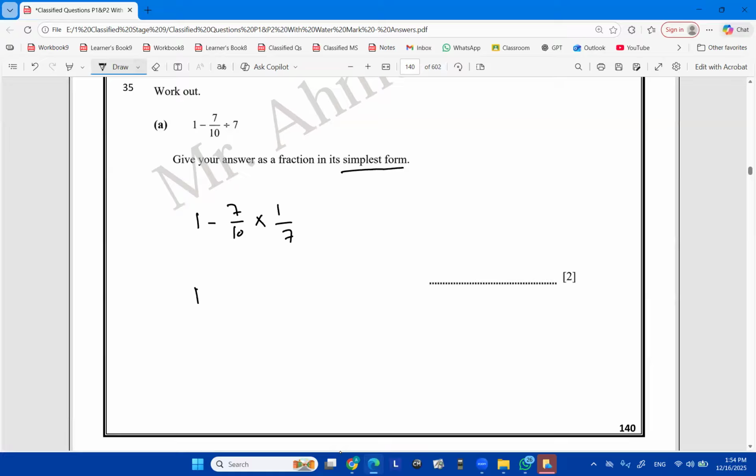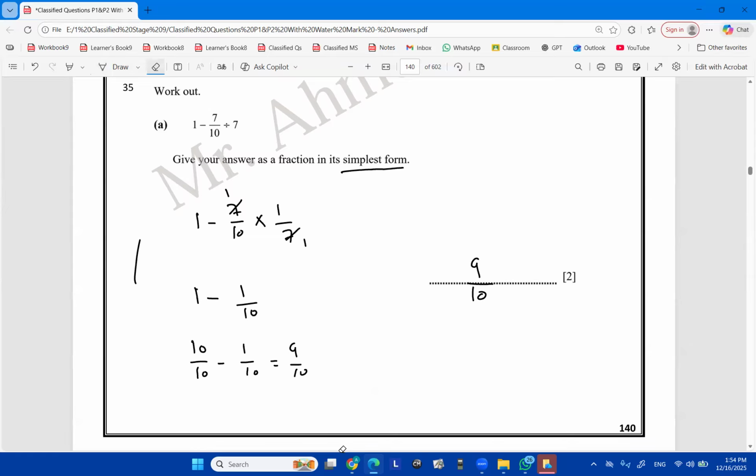So 1 minus 7 over, mister, I need to simplify first. Simplify them, multiply. Divided by 7 is 1, divided by 7 is 1. So 1 over 10. What is 1 minus 1 over 10? The rest of the fraction, mister, until I reach 10 over 10, which is 9 over 10. Or in other words, as if I'm saying 10 out of 10 minus 1 over 10 is 9 over 10. Why do I always do this? Okay.